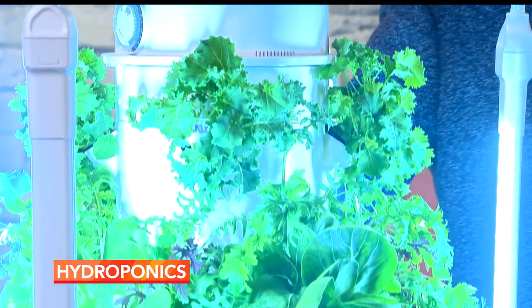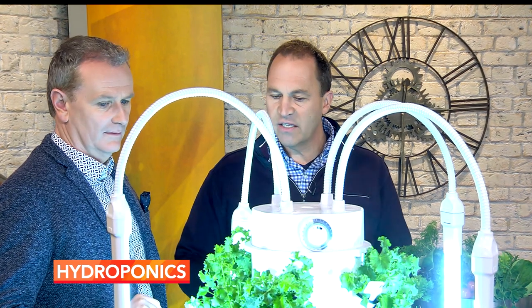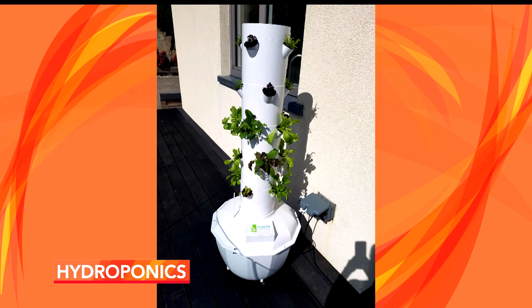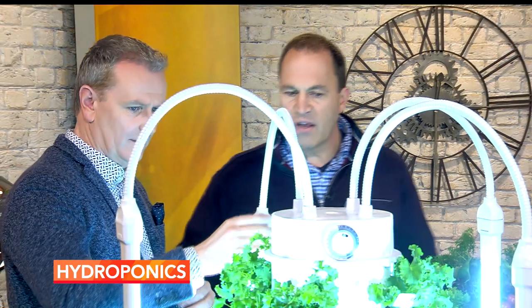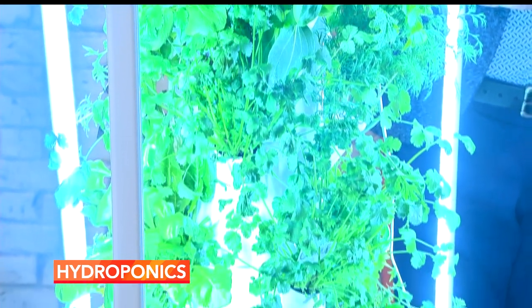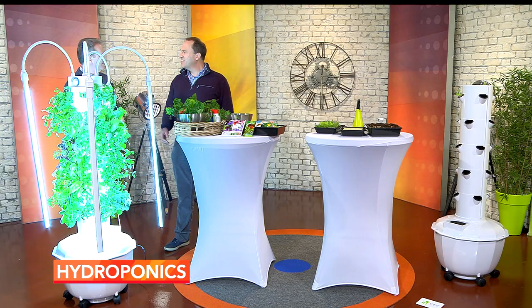These are very popular in hotels and restaurants, but any amateur gardener can use one — in an apartment on the balcony or inside. You can use it indoors or outdoors. Outside, you don't need the grow lights, though in Ireland during winter they would help. Even if you have a garden and grow traditionally in spring and summer, you can use this for your winter growing. And if you have a bad back or you're past the days of stooping down and getting dirty, this is perfect.